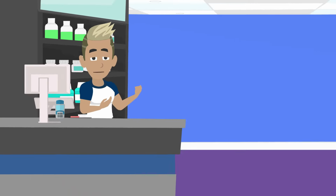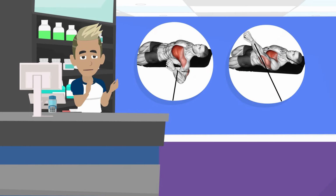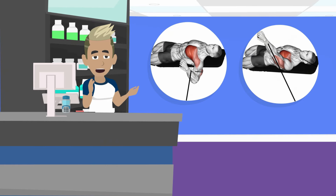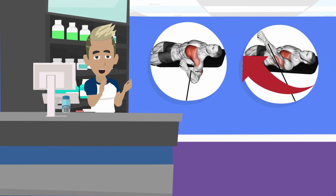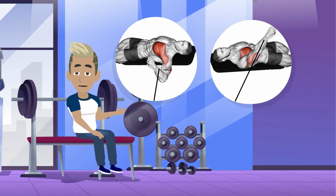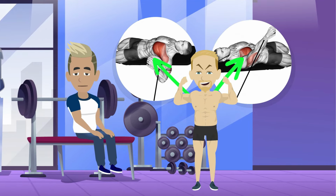Now, let's take it a step further with the one-arm flat bench cable press, which brings even more precision to your training. By working one side at a time, you achieve a greater range of motion and better control over the movement. Unlike bilateral presses, where the dominant arm might take over, this unilateral approach ensures that each side works independently, promoting symmetry and balance in your chest development.